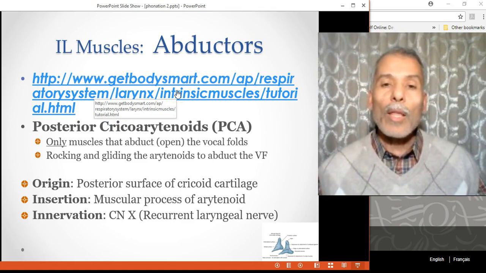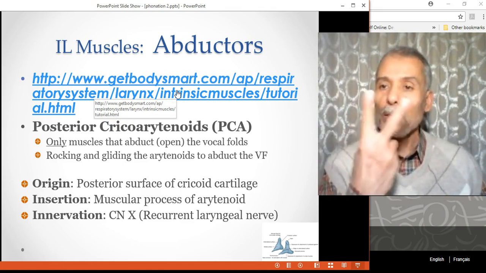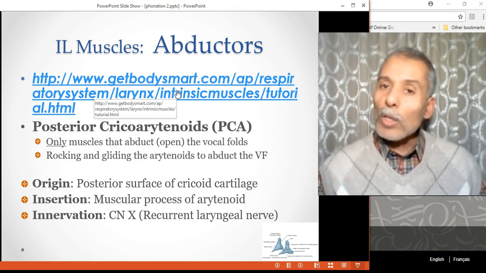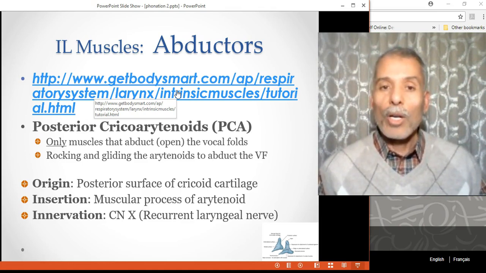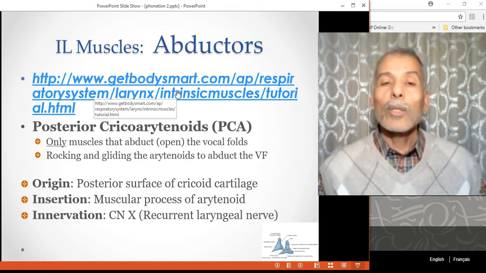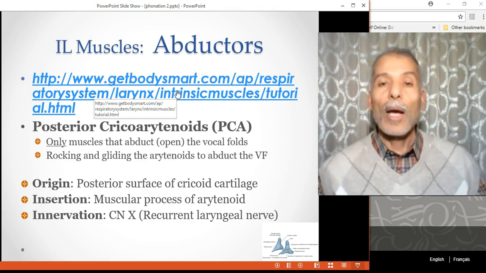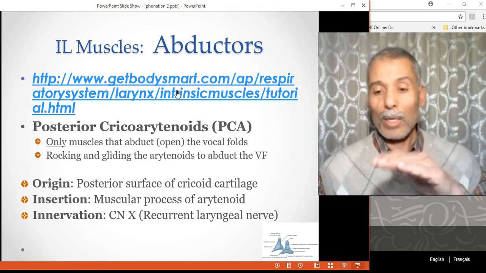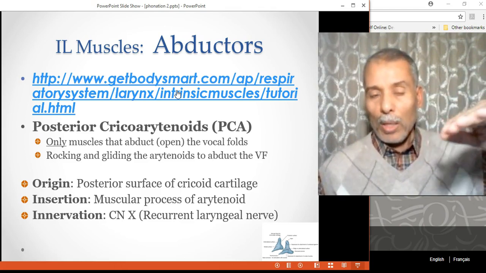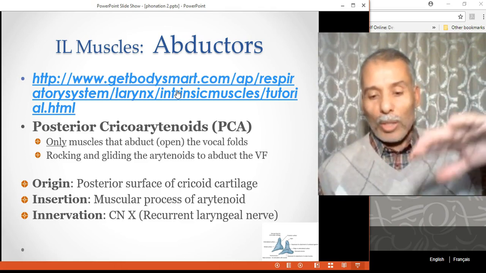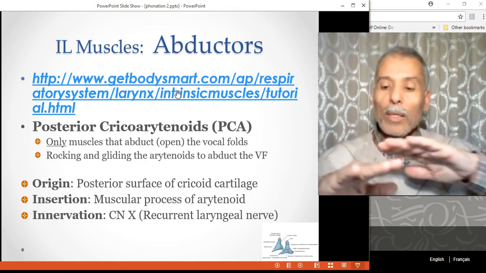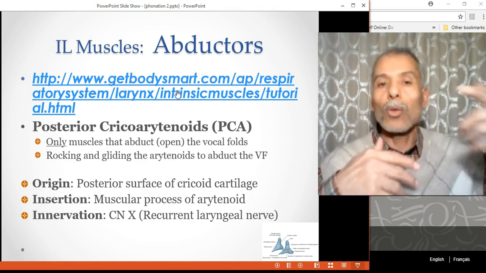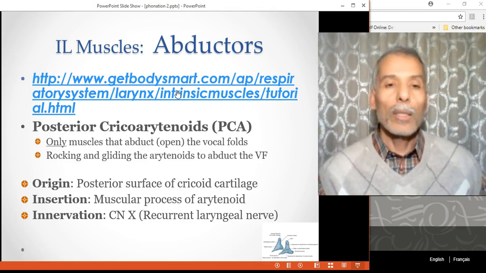So there is a single muscle, paired left and right, that is responsible for abduction. Why do we have one single muscle that is the major abductor of the vocal folds, and several muscles that are adductors that close them? Again, it is like rolling a boulder uphill. When you adduct, when you bring the vocal folds together, you put in a lot of effort, like bringing that boulder uphill. Once you bring it uphill, you just give it a little push, and it's going to roll down with no effort. It will land at the bottom of the hill.